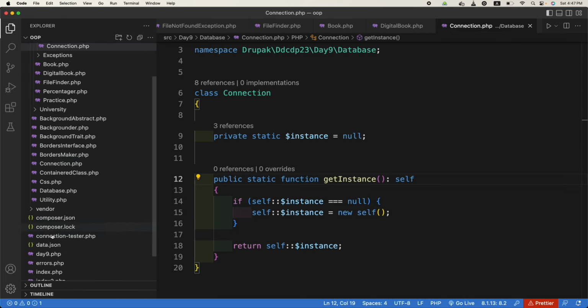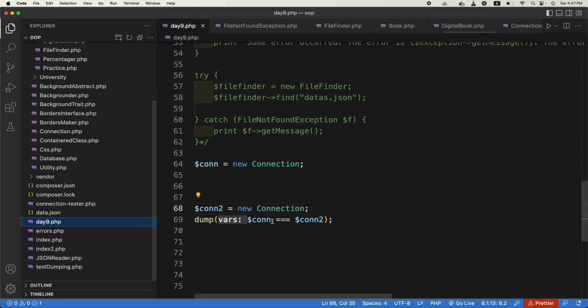And on here let us have some undos as well. Okay, so once this function is run, we call connection get instance. So let us go to the get instance function. This is the get instance function.